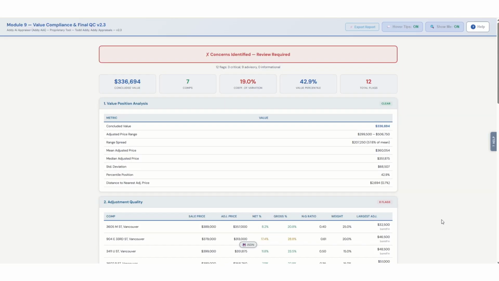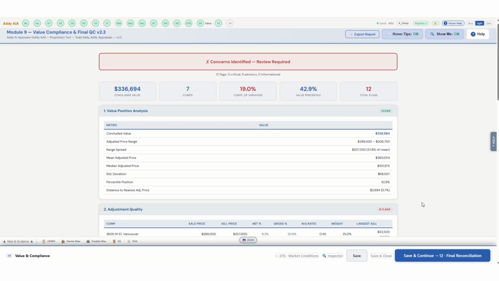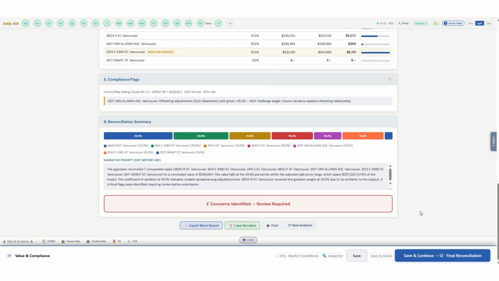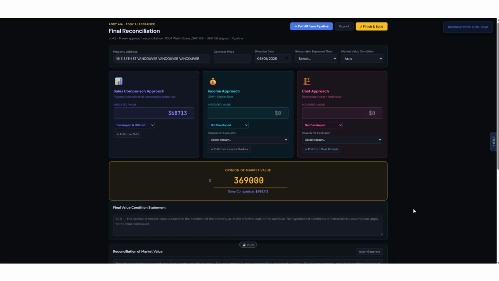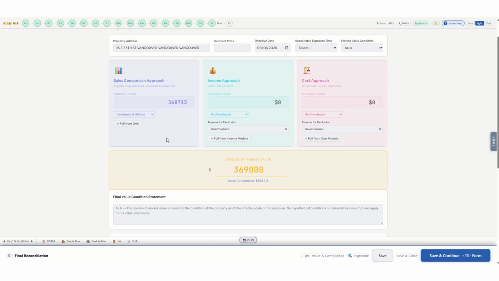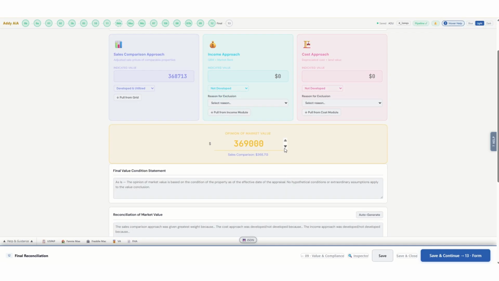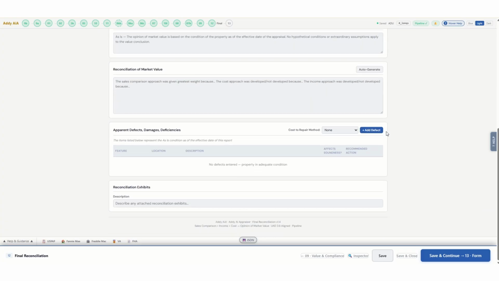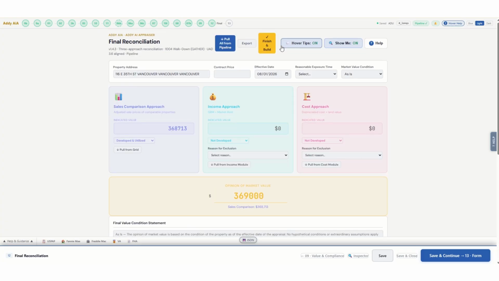So then we're going to create some checks. Make sure our report's right, accurate, and ready to go. Call it a pre-flight checker. And then we're going to finalize here. And we're going to say what approaches we used, what the value is, and then we're going to finish and build.